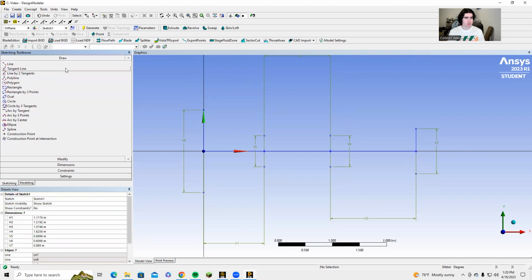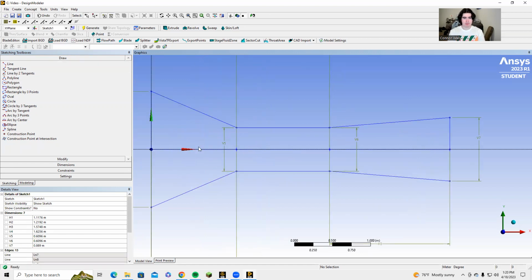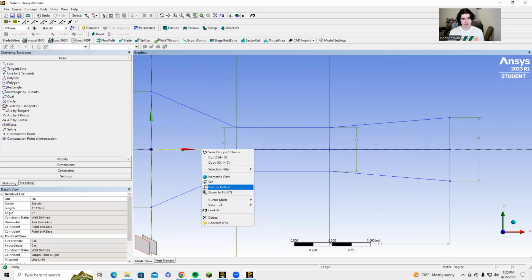And then go back to draw, line, and then just connect them. All right, and then once you have that, go ahead and delete all the lines that are inside.